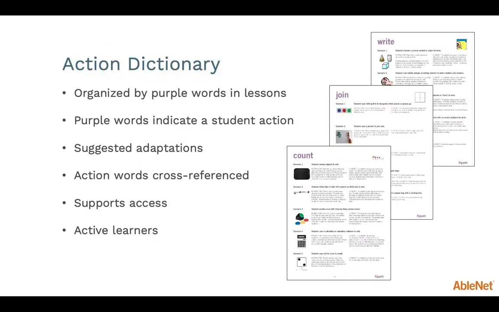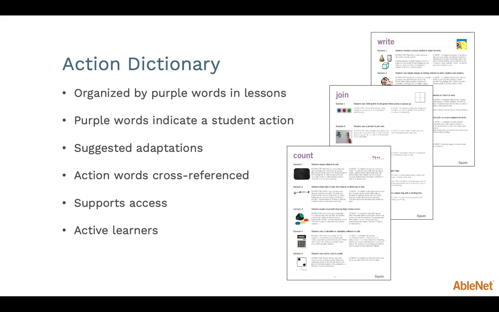An important resource to locate is the Action Dictionary. The Action Dictionary can be located in the Resources folder in the Members-Only content. This electronic resource is a PDF that can be downloaded onto a tablet, desktop, or any other PDF-compatible device. The Action Dictionary is a resource that provides differentiation for students during the lessons by providing suggested adaptations for actions that students are asked to perform. Actions include add, choose, compare, find, join, or say.